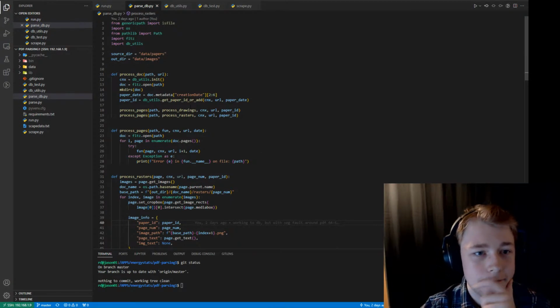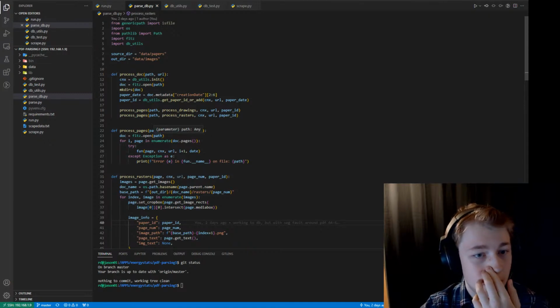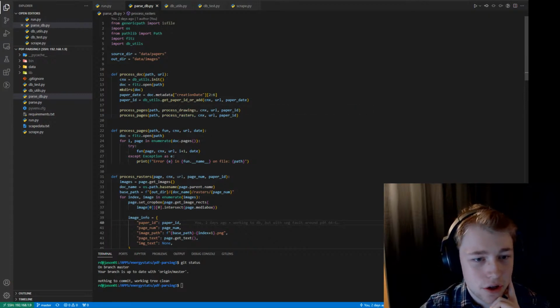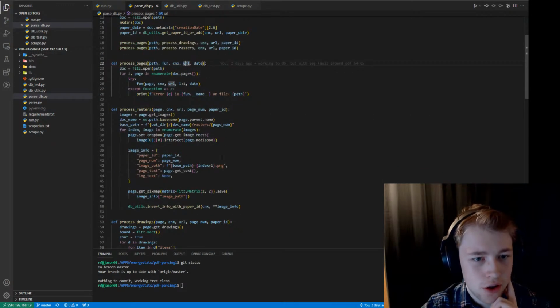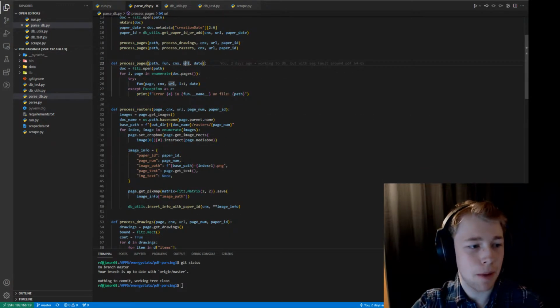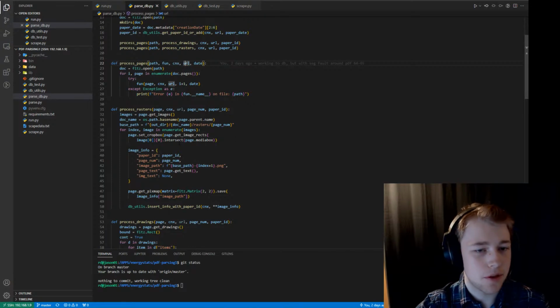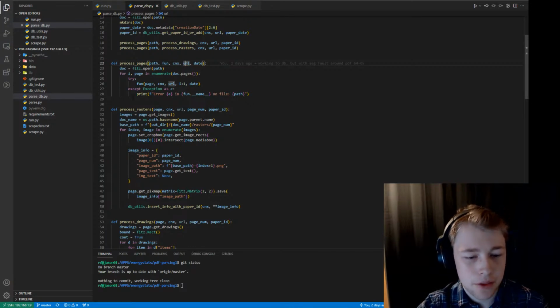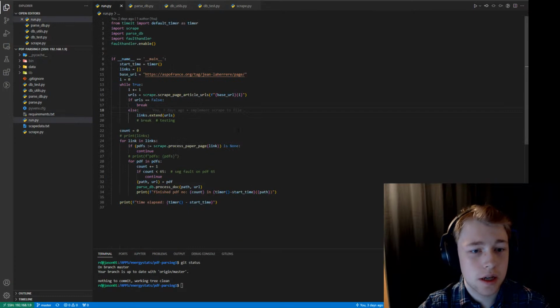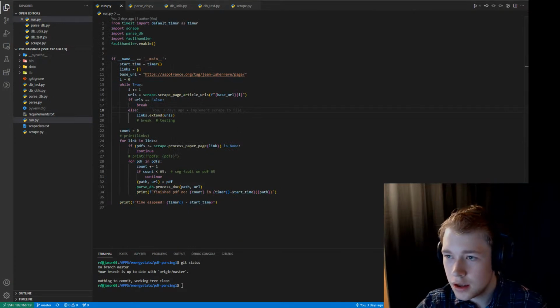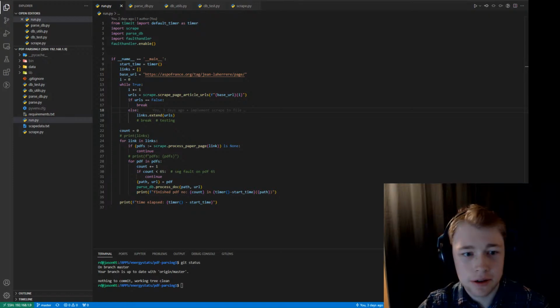We have a Python script that basically runs this process rasters function on every page of every paper that we feed into it. So the first thing that we want to do is we only want one URL, because otherwise it's going to take absolutely forever.